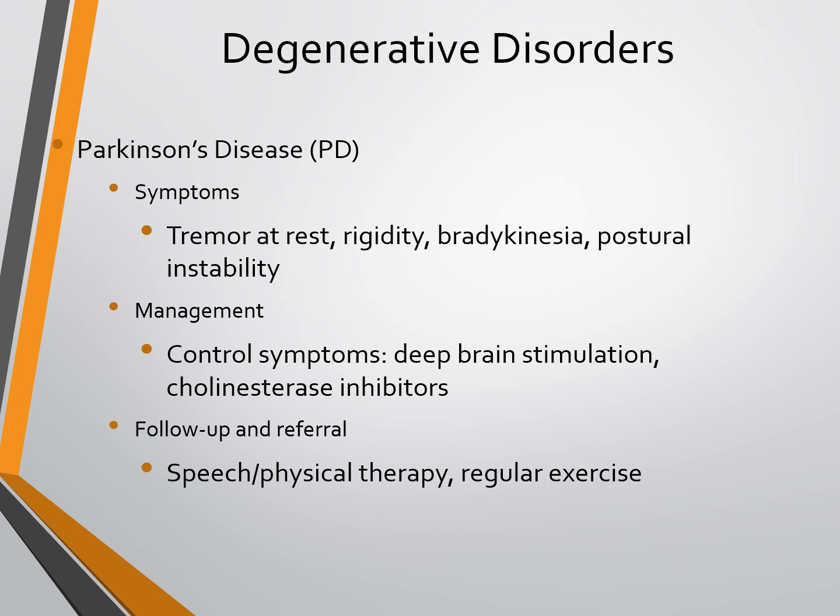Now we're going to transition to talking about Parkinson's disease. These are patients who may present with tremors at rest. They have rigidity, bradykinesia, and postural instability. You manage these patients based off of their symptoms, and it can range from medications to brain stimulations that can be performed by a neurologist. These patients may benefit from speech and physical therapy and participate in regular exercise.